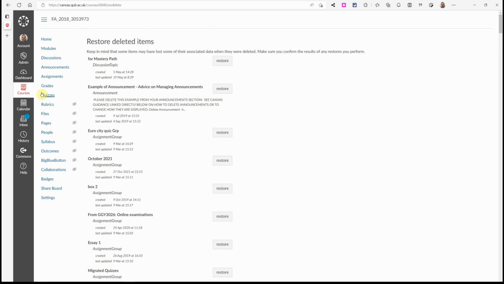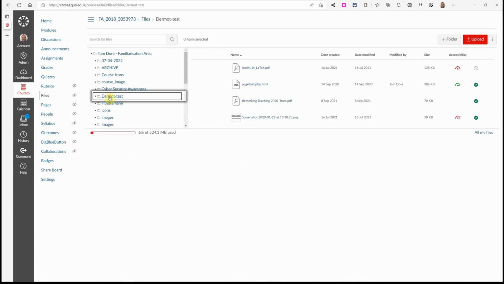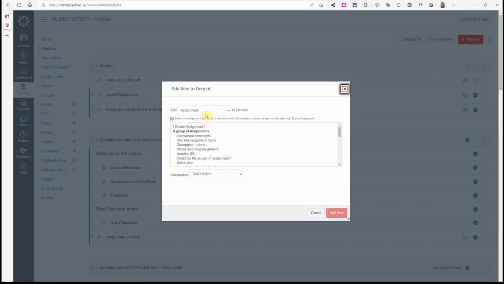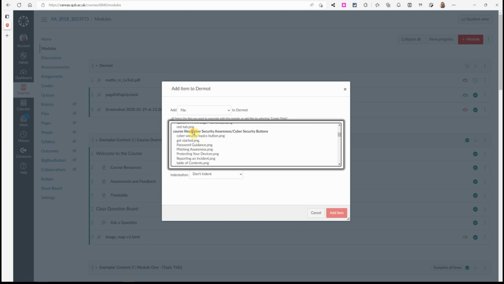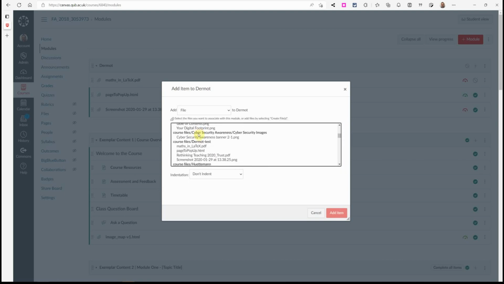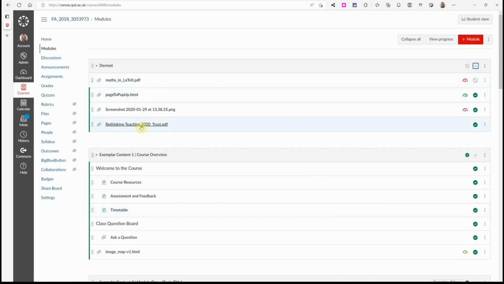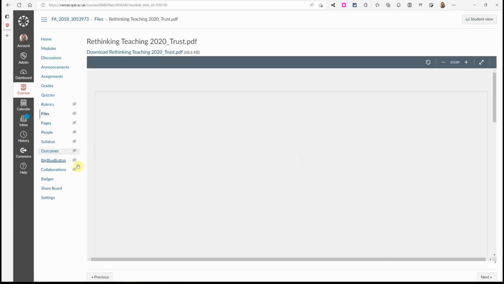So go back to files. And there it is back again. And of course, it's not in the modules until we put it back. Now we know where it is. We can go to the folder, which the folders are in alphabetical order. So we're at C here. We go down to D. We know where it is, and we can select it. So we're back again with our file in the module path. And we'll stop there.